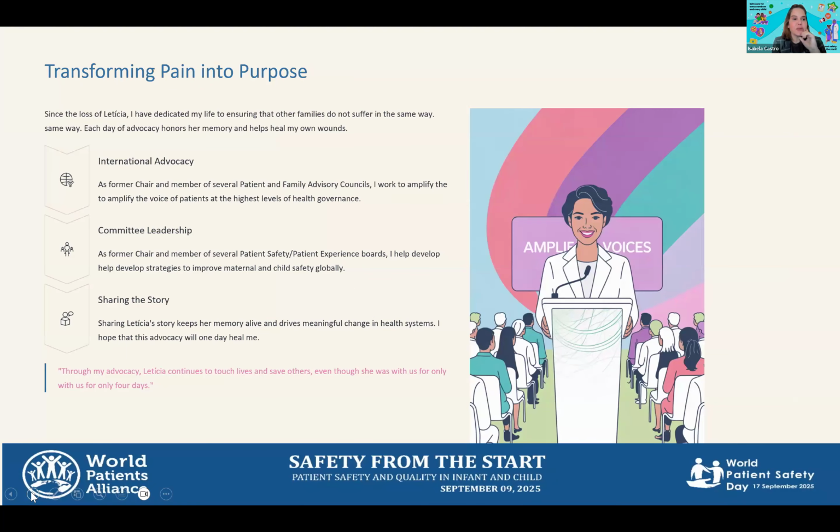I had to transform this pain into purpose. Otherwise, I don't know, I could have committed suicide, because that was very painful. That was extremely painful. I got into this international advocacy, committed leadership, and sharing my story to somehow help people, to help us advocates share our own wounds. And I'm not sharing this to seem like a cool person. That really happens. You might have heard that from other advocates globally. We do that because this is a way to keep us moving, to keep us alive. Next slide, please.